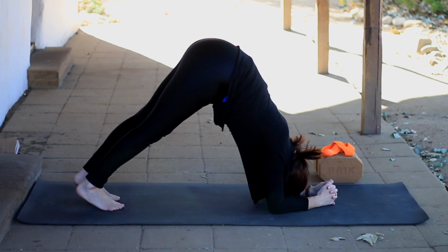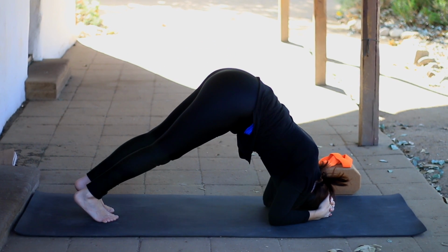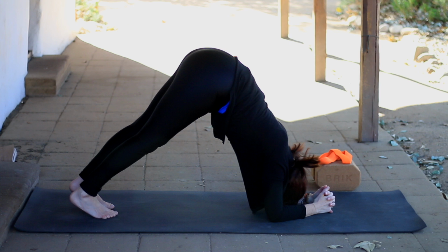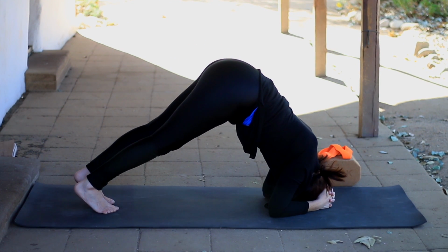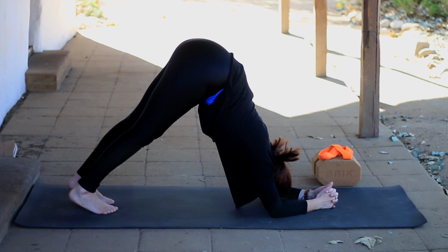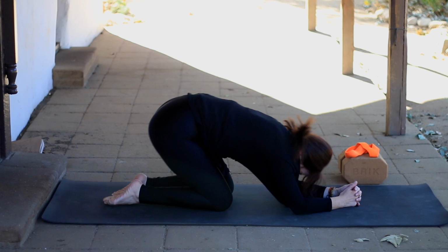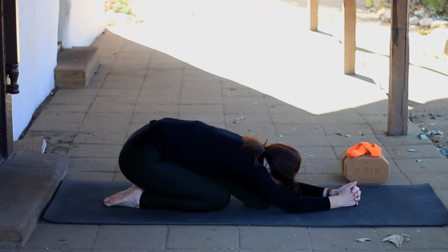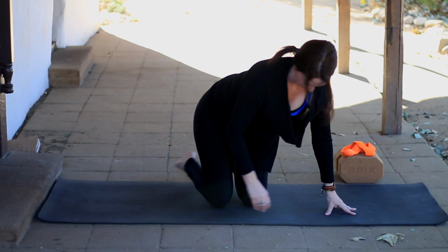In your dolphin, then press it up and away from the floor, and then lightly set it down. Then press down into the forearms to lift it off the floor, and then lightly set it down. And once again, lift it off the floor, pressing up. So shoulders lift up so you can get that head off the floor, and then rest. If you can't really do that, I would recommend hold off on your headstand until you can.